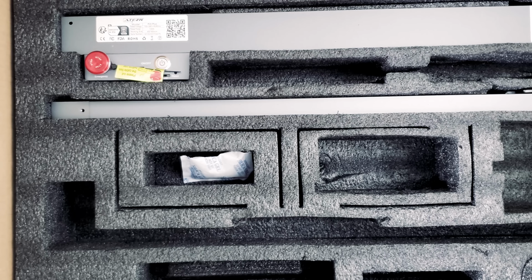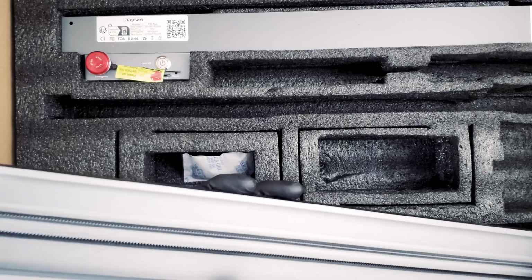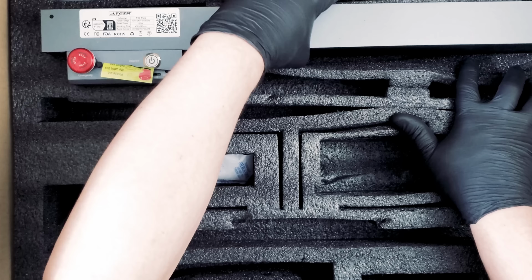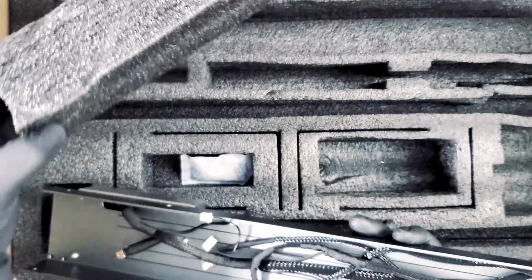The machine is able to cut 15mm wood and 12mm black acrylic in one single pass. The Atezr P20 Plus with multiple passes can cut 40mm black acrylic and 28mm wood, and even 0.3mm stainless steel sheets.